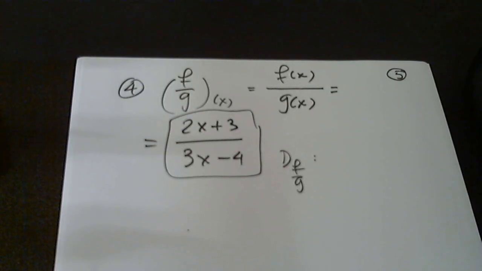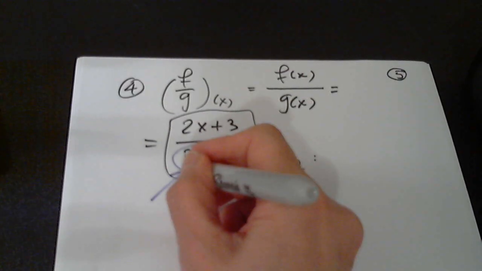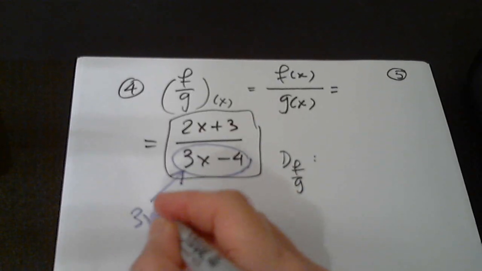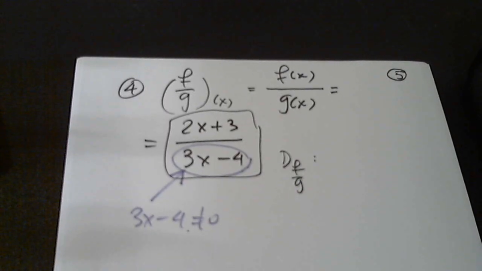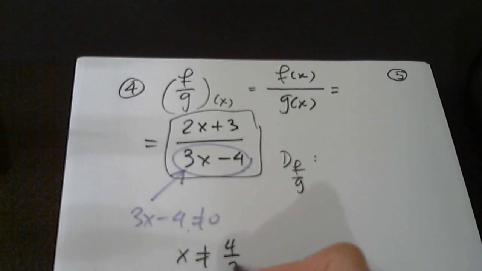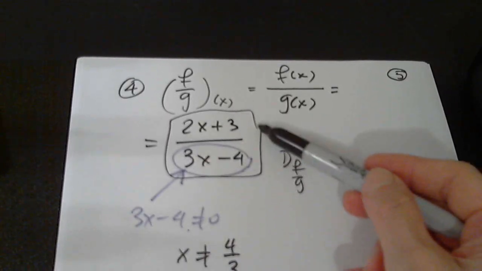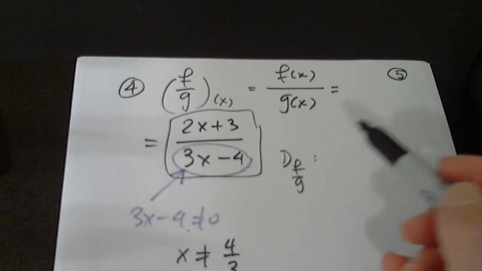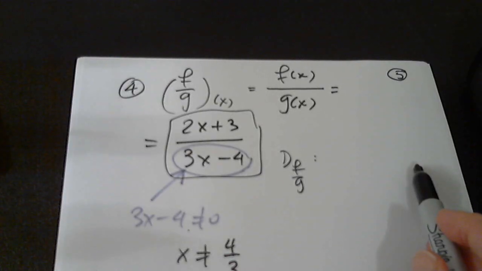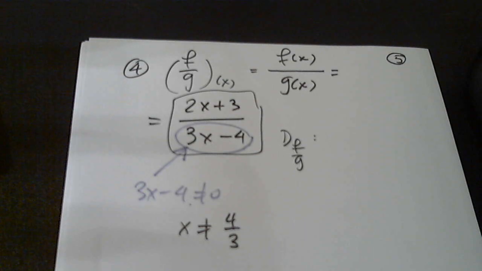If you remember, we said that division by 0 is undefined. So 3x minus 4 cannot be 0. We had situations in which we determined the domain in the past. So I move 4 and divide by 3. So x cannot be 4/3. If x is 4/3, the fraction is undefined. So anyone remembers how we write the domain? By excluding, in interval notation, by excluding 4/3.